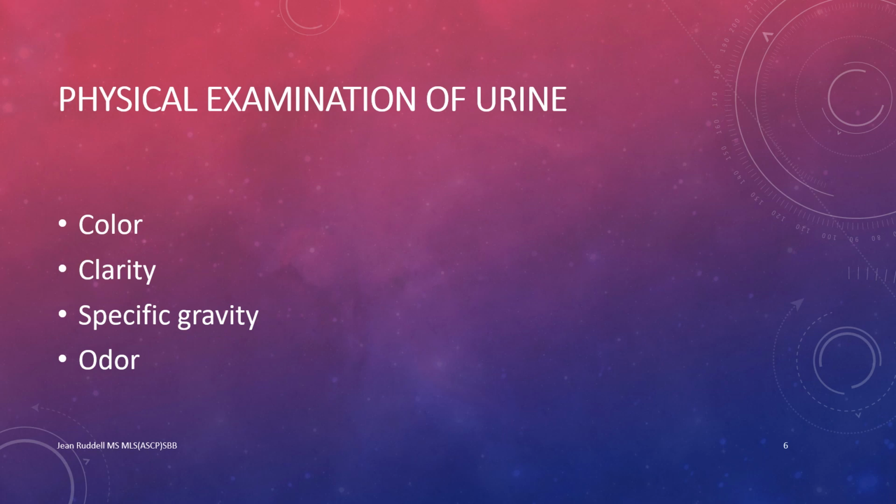The physical examination of urine includes the determination of the urine color, clarity, and specific gravity. I have added odor since this may not be something that is measured, but you will notice the odor of a urine when it is particularly bad. When you observe these characteristics of a patient's urine, you have some preliminary information on bleeding within the glomerulus, liver disease, inborn errors of metabolism, or urinary tract infections. The specific gravity helps to evaluate the ability of the renal tubules to concentrate urine.